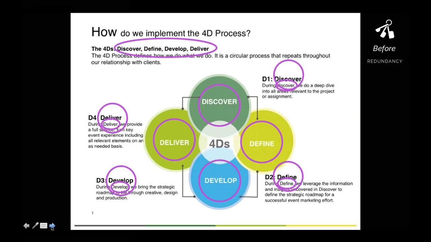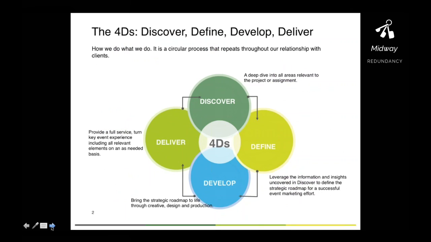This is a really good cue because you can see how close together some of these pink circles are. The titles of the blurbs and the second word of each one of the blurbs are the same word. This is a very big red flag that we can shorten up a lot of this content. This is a standalone slide, so you'll see that once we remove that, there still is a fair amount of text, but we haven't lost any meaning. It's still very clear that we're talking about these 4 Ds, what the 4 Ds are, and the blurbs that describe each of the 4 Ds.